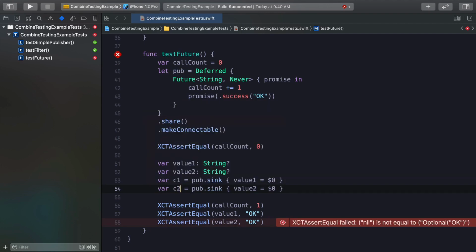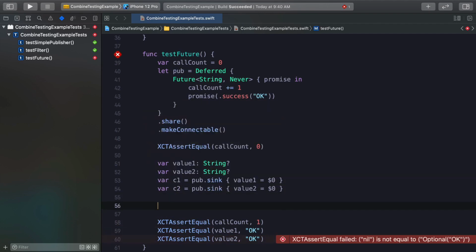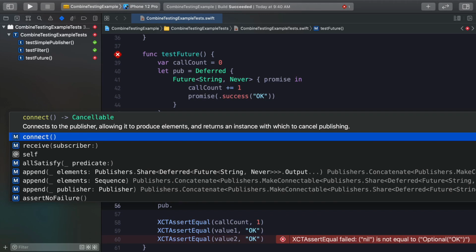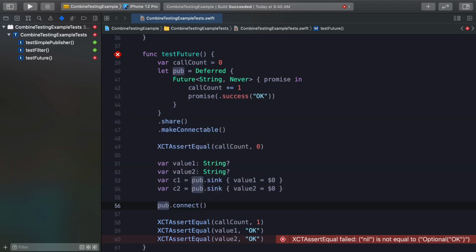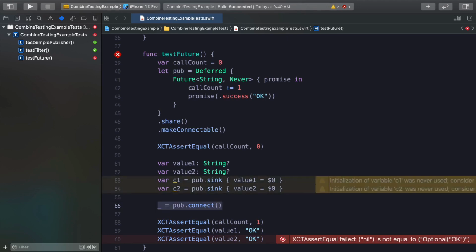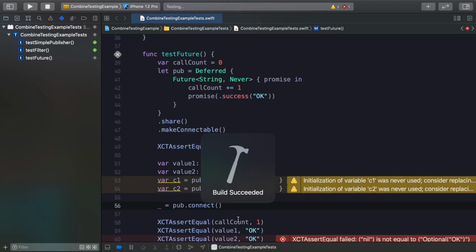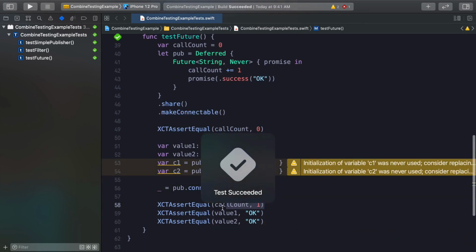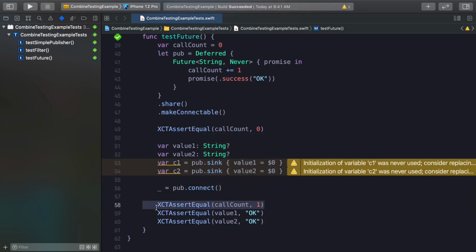So we'll say c1 and c2. And at this point, we can say publisher.connect. This also returns a cancellable, by the way. And this will allow it to, at this point, do the connection, which will emit all of its events to all of the subscribers. So in this case, with the connectable, we should see that this test now passes and it only called the block one time.